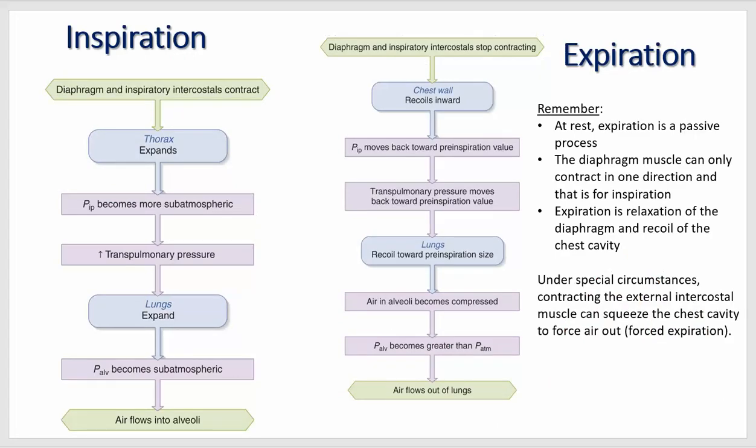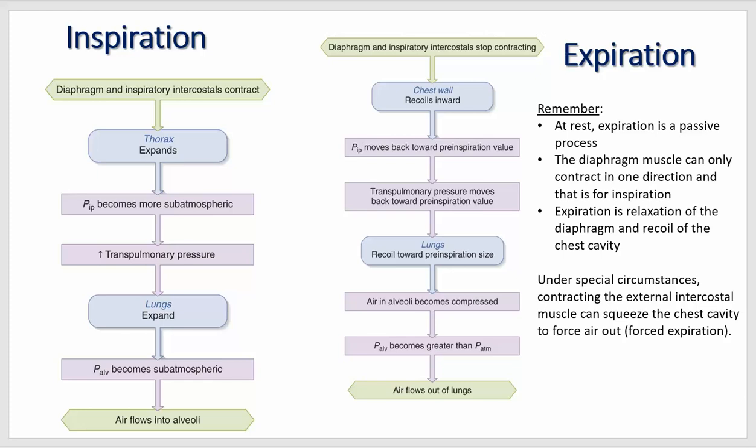So here I have expiration, inspiration, expiration. This is all stuff we've gone through. It's showing the same thing: expansion, changing of pressure. If the pressure inside the lungs is higher, the air is pushed out. And if it's negative pressure compared to the atmospheric pressure, air moves in. That's basically what this is saying.